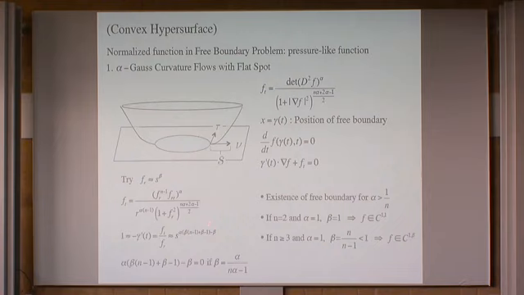So in other words, if we expect the free boundary to have a finite and non-degenerate speed, then the first differential should have this profile with this beta. And this beta goes to infinity if alpha is 1 over n. So if alpha is smaller than 1 over n, the speed is infinity. In other words, there is no free boundary. So that is the existence of a free boundary if alpha is greater than 1 over n.